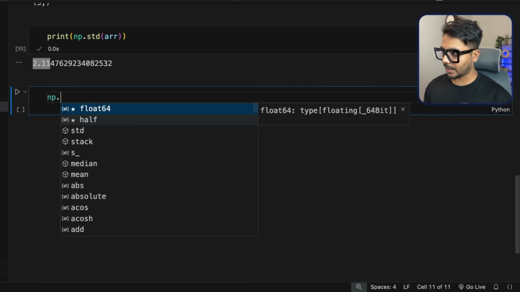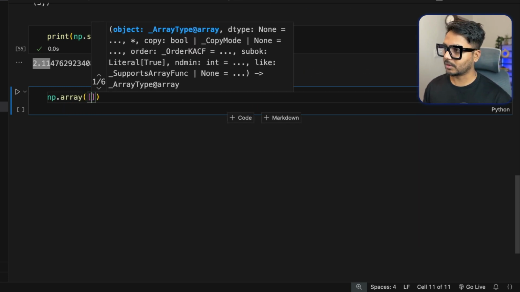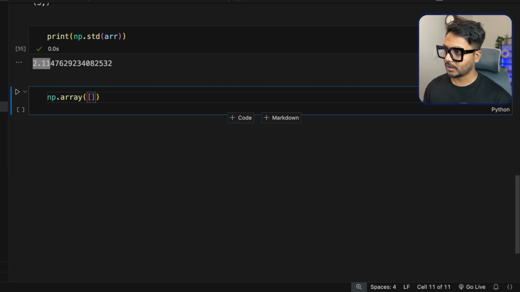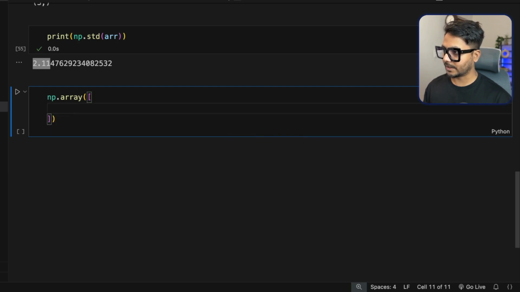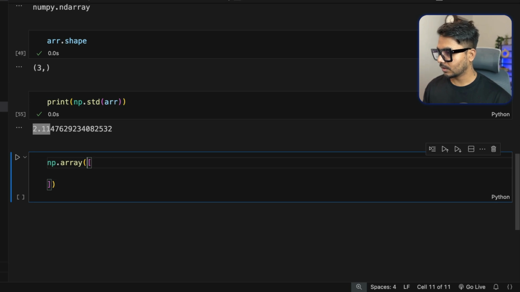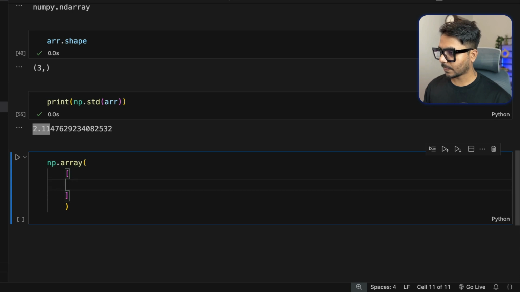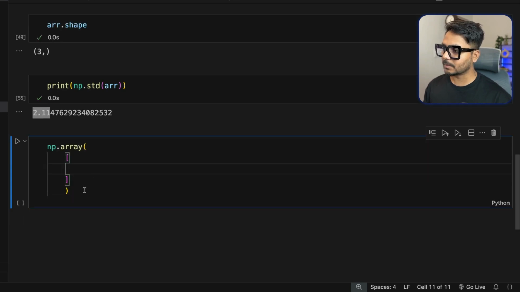So numpy, which is np, and array, to create an array. Inside this I just need to put square brackets. So this is my 1D array, right? This time I would organize it in this way. Basically this is my 1D array.